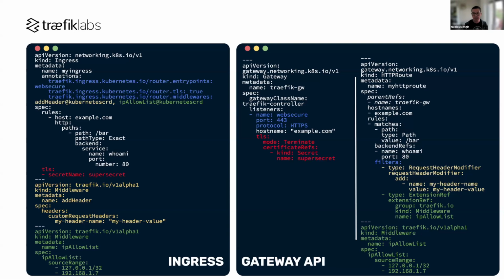Another thing, as you can see here, we only define one middleware because the Gateway API specification comes with different kinds of filters. There are core filters, which are operations a gateway controller has to implement, like modifying the request. And on top of that, there are other kinds of filters, such as extension ref. Extension refs are all the filters, all the operations you can do using a gateway controller that are not part of the specification. So in Traefik, using an extension ref allows you to use every middleware already present in Traefik v3.